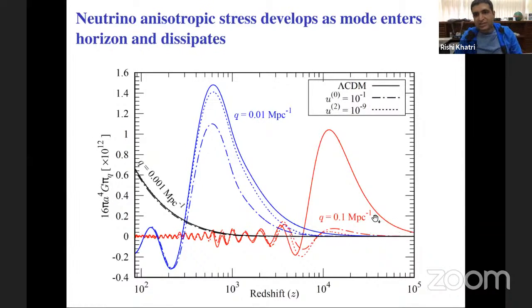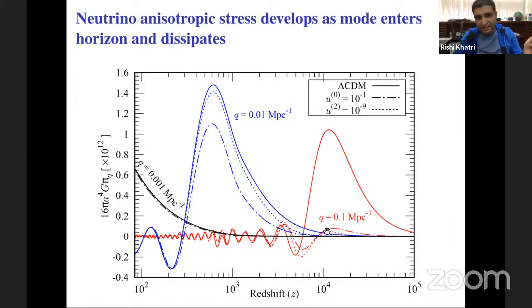As the mode starts entering the horizon, these gravitational waves, the tensor modes, generate a large anisotropic stress in these neutrinos. And as it enters the horizon, this stress gets dissipated. So you have increasing anisotropic stress, which then gets dissipated as it enters the horizon, and then it just oscillates with smaller and smaller amplitude. If you go to a slightly larger scale mode, k of 0.01, then the effect is less dramatic, because as you go down in redshift, the effect is proportional to the energy density in neutrinos. As we are going down in redshift, the relative energy density in neutrinos is decreasing.